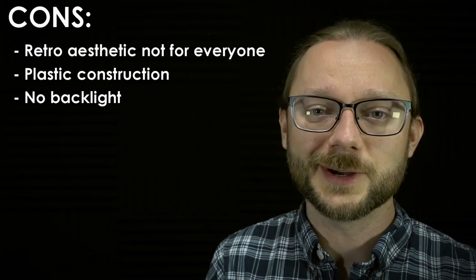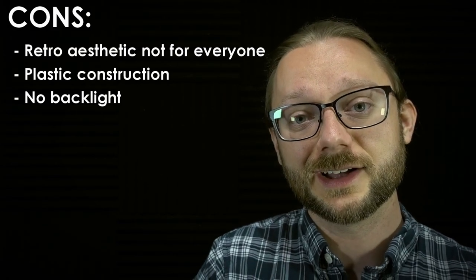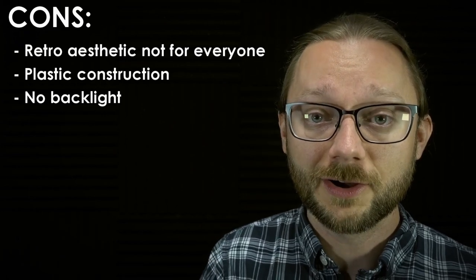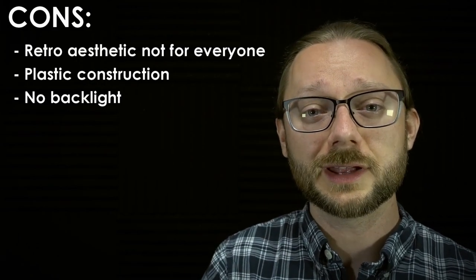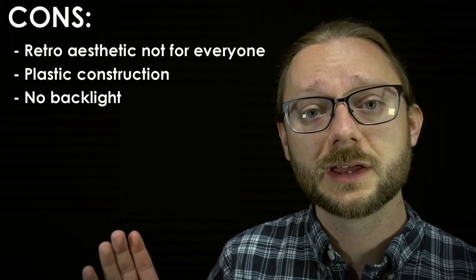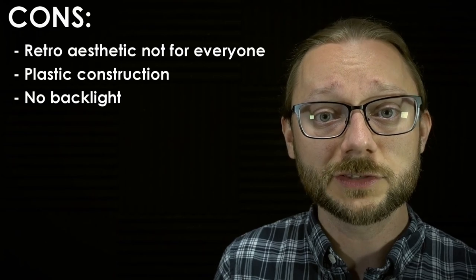So anyway, I just like to have the backlight as an option, I find it to be an unfortunate omission on this board. Maybe it's something you don't care about. I know not everyone does, but me personally, I think at least the inclusion of just a plain white backlight would have gone a long way to adding to the versatility of this board.